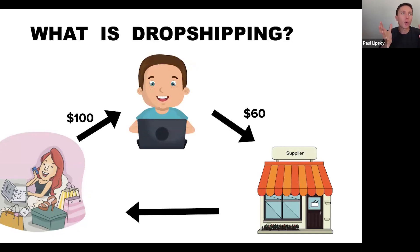You don't hold the inventory, you don't own the inventory, and you haven't bought the inventory upfront. All the inventory is stored with your supplier. Only after someone buys it from you on Facebook Marketplace do you purchase the item from your supplier, and the supplier ships it directly to your customer. It's completely hands-off and really low risk because you're not buying items that might never sell — you only buy items once they've already sold.